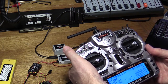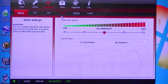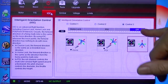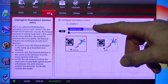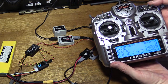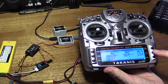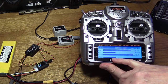Another switch I'm using is Point of Interest — that enables the point of interest mode that the Wukong has. In the intelligent orientation control we can see Point of Interest. If I flip the switch the other way: IOC off. And back again: Point of Interest. Home lock on — we're now in the home lock mode of operating. I've also got a switch configured to report the signal strength of the receiver, which is also displayed on the telemetry pages.